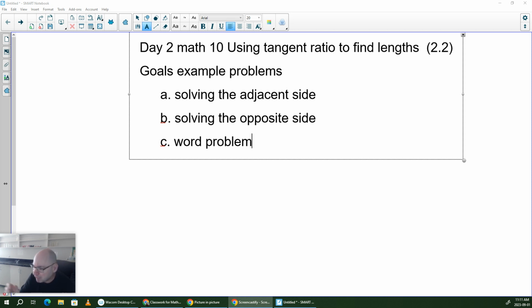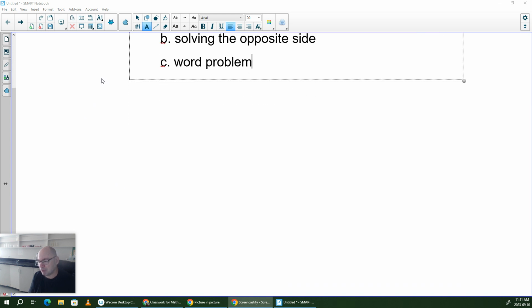Okay, first unit here for you guys being online, mainly, depending on how we're doing it this year. Okay, so let's go ahead and look at examples that solve the adjacent. Or let's see which one's easier. The opposite side is the easier one. So we'll start with the B part. We'll do a drawn one and then a word example, and then maybe let you try one as well.